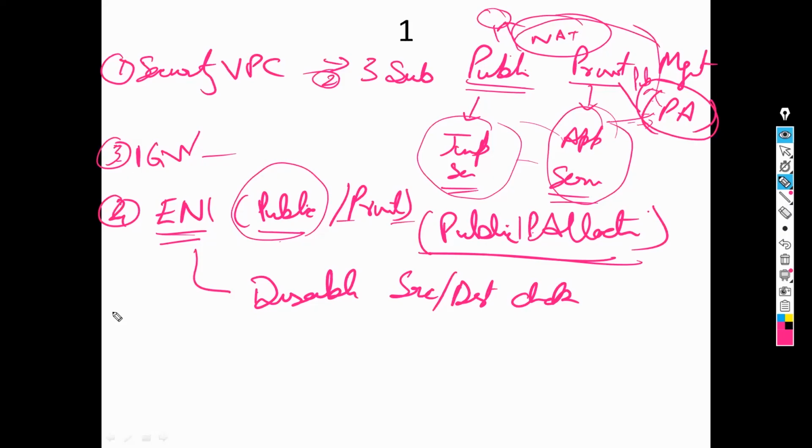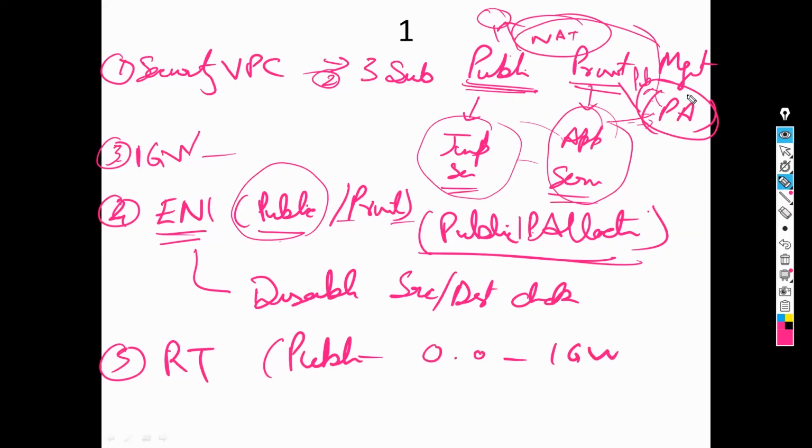Once this is completed, then for your public subnet and for your private subnet, you have to create a routing table. In the public routing table, your internet traffic should go to the IGW, so that when I connect my public ENI to Palo Alto, it automatically sends that traffic to my IGW, because I have a public route.